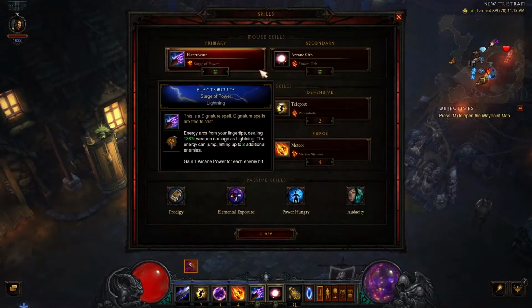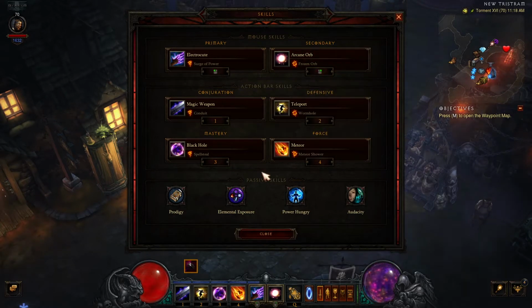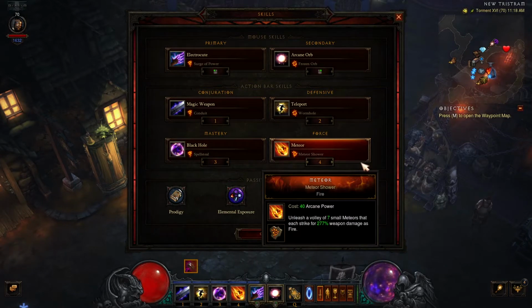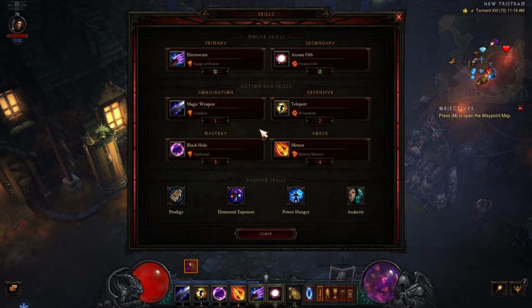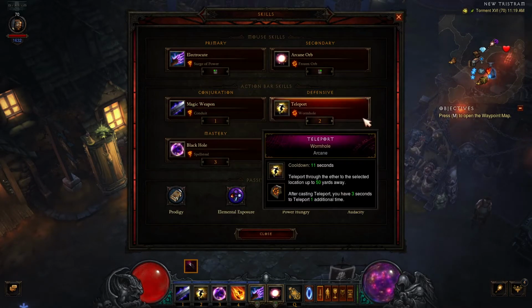Next, let's go over the skills. Remember, for the set, we need 4 different skills, each with a different element. We'll be using Electrocute with the Surge of Power rune for lightning, which is our arcane power generator. Arcane Orb with the Frozen Orb rune for cold, which is our main arcane power spender. Black Hole with the Spell Steal rune for arcane. And Meteor with the Meteor Shower rune for fire. In the other 2 slots, we take Magic Weapon with the Conduit rune for a damage buff, and Teleport with the Wormhole rune for increased mobility.